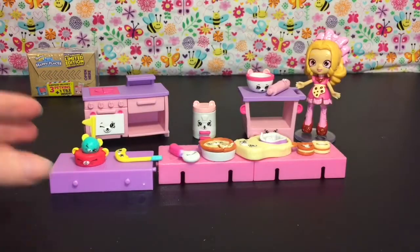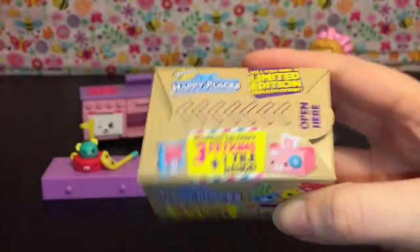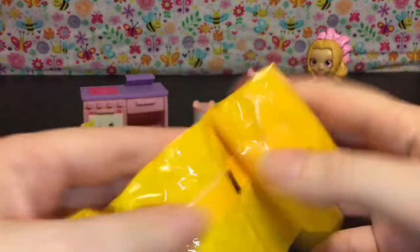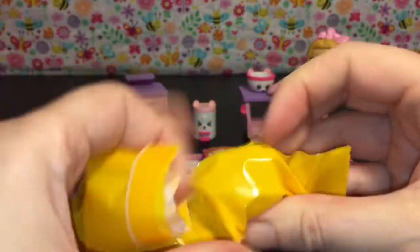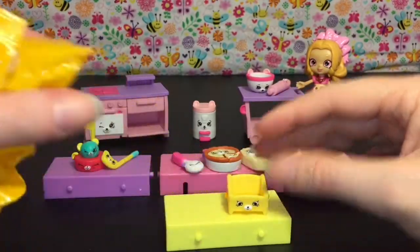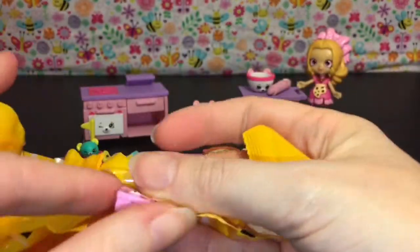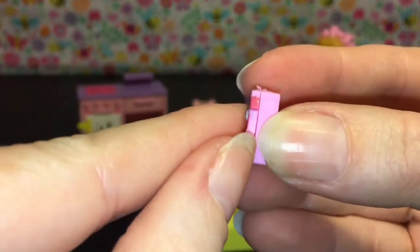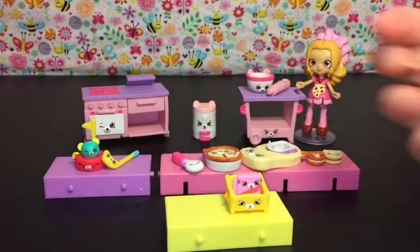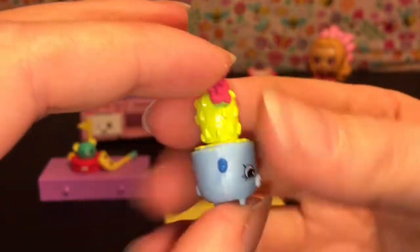Last up, I know this one is a Season 1 blind box — I still have several of these to open, believe it or not. We have a yellow tile, and if I remember it's a puppy trailer — I did a lot of Season 1 openings. Our first piece is this little wood log holder for the fireplace area, so that's cute. Then there's the little magazine rack — I always like how these pieces open and move. And then our last piece is the cactus — that's adorable.